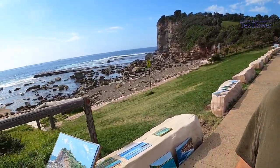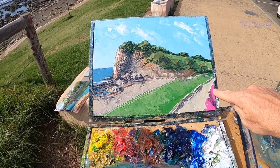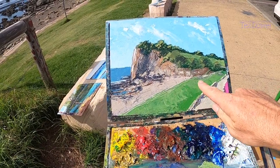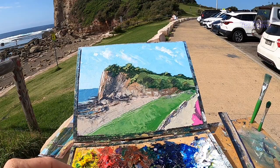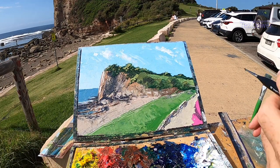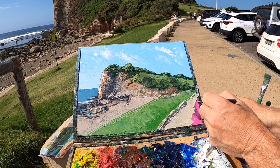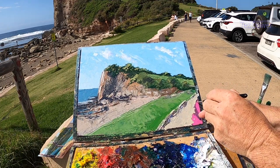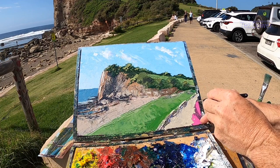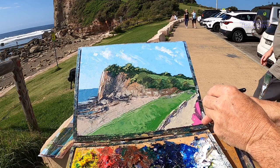So yeah, let's have a look where I'm up to. So that's how I'm looking. I could put some edge of some cars in, play around with that, and then we'll have a look at the end, I guess. Painting, mate.